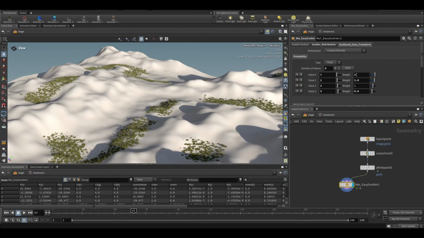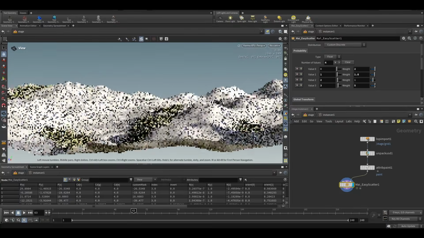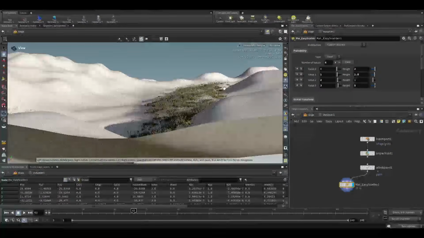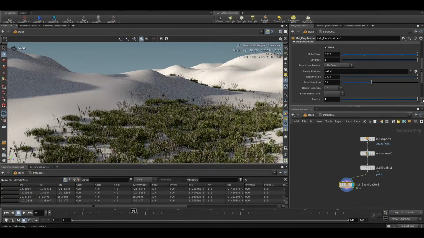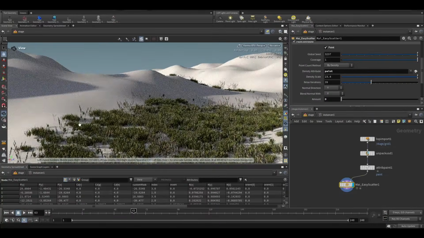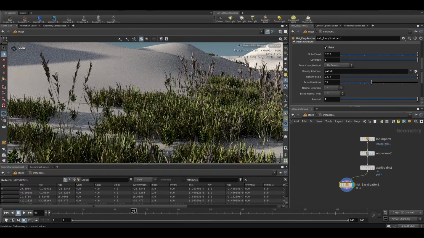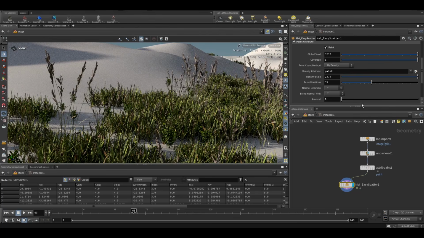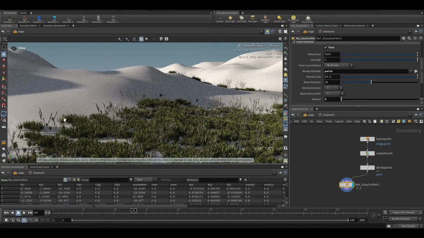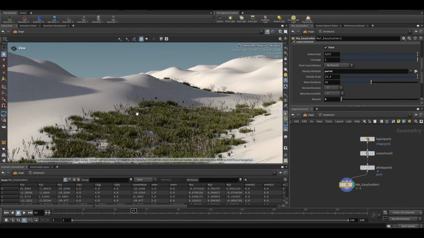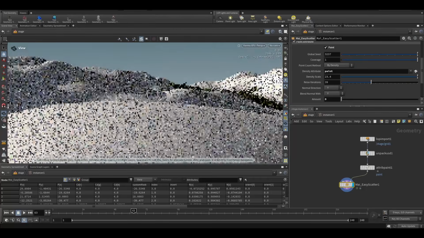Imagine customizing it as much as you need. I mean, do whatever you like. Let's say you want to blend it with the normal or the Y direction. You can see that the grass is starting to lean. In this case, I would like to leave it unblended, because it goes naturally with the flow of the directionality of the surface.